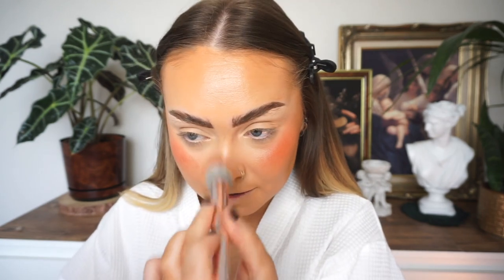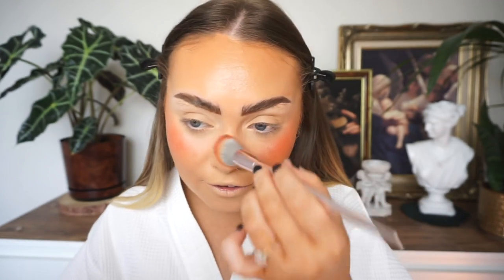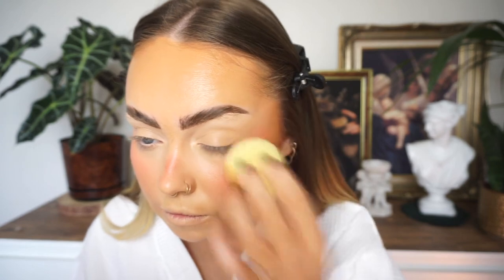Just a wee bit on my nose for that really cute flushed look. I'm kind of on the fence about whether to apply freckles or not. That looks absolutely stunning — I'm going to apply some more, I can't be stopped. I'm now going to set my skin within an inch of its life. I like to first use a pressed powder because I don't like to go in straight away with a loose powder on sticky skin — just this wee triangle where I know I'm going to crease throughout the day.